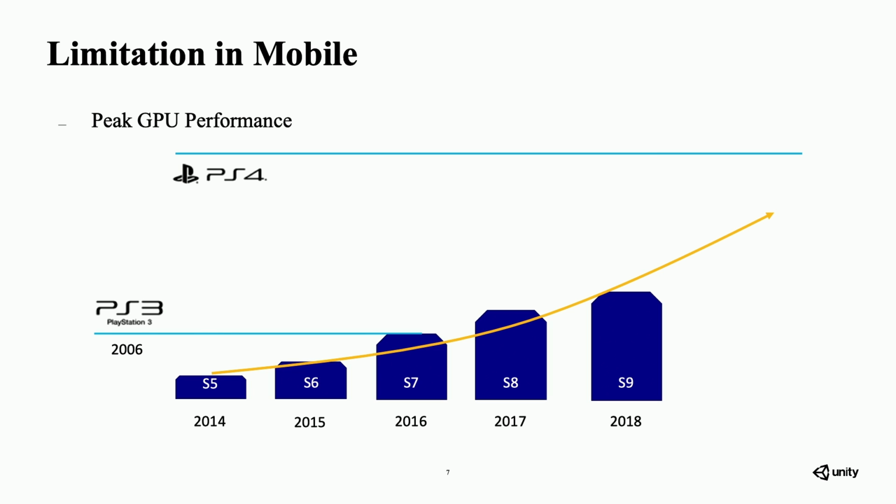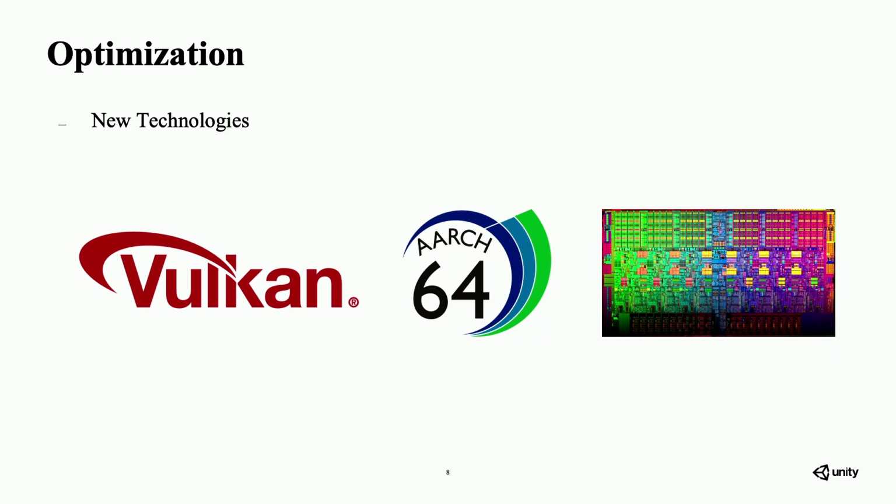Also, we are chasing peak performance, but we cannot always use the peak performance. When considering sustainable performance and power in gaming, even if we reach PlayStation 3 or 4 levels, that does not mean we are delivering the same experience with the same performance. So optimization is really important, and we think fundamental improvement is required based on new technology.